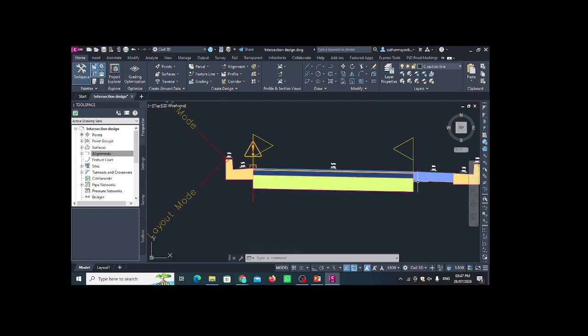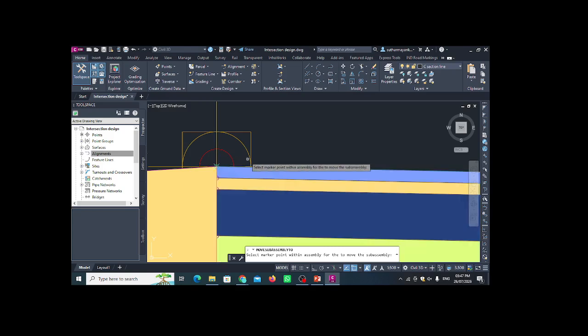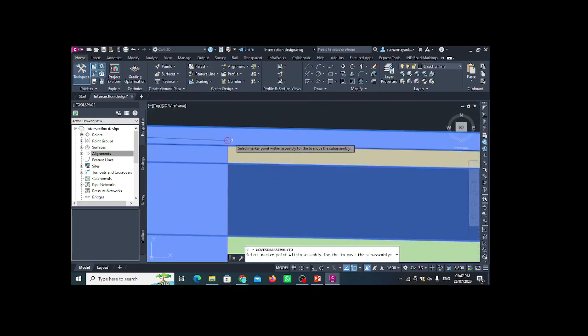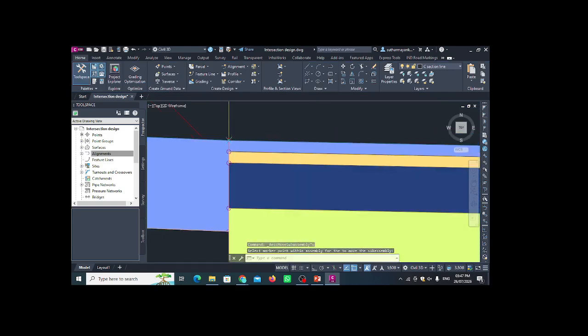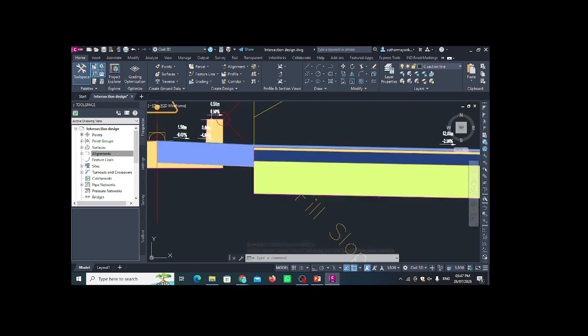Like here, I want to put this shoulder here first and then the lane. So I select the shoulder, then I come here to the move. I select the move button and click here. As I click here, your lane moves from here to here. Again, when you select your lane and then click move, the same way into the shoulder code, you can select the lane. Now your lane is there. Now your curb, gutter and ditch. These two things you can also move like this.